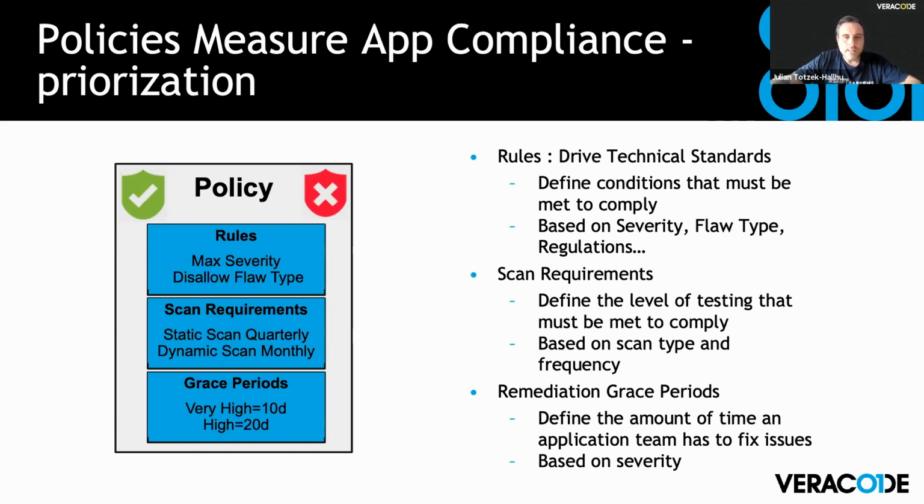You will see a red shield telling you that is what you need to fix, or see a green shield telling you that is what you don't need to fix. These shields are generated around a policy. The policy is usually set up by security teams or application owners as they know the security requirements of an application. A policy is set up around a technical standard based on the severity or category of the flaw. You can configure how often an application needs to be scanned, and with the remediation grace periods, you can also tell developers how fast they need to fix certain flaw severities. All these rules always in clear text.